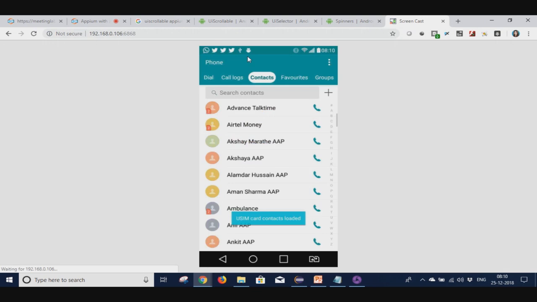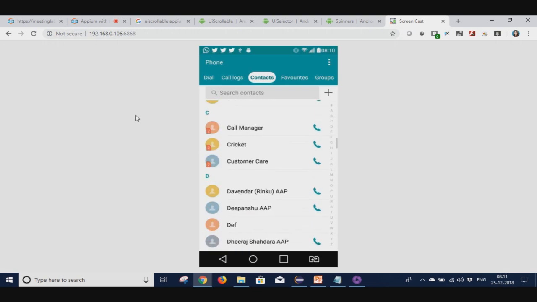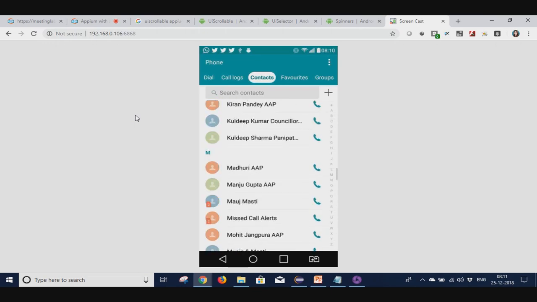So you can see it is scrolling and then it's clicked on an element.